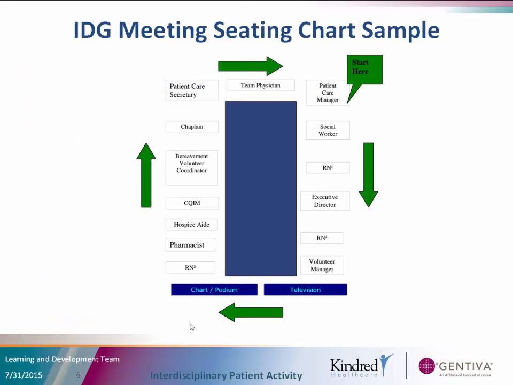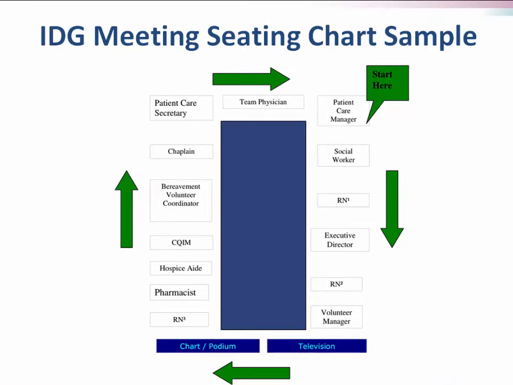This chart is a suggested process flow for running an IDG meeting with paper documents. You may be using this flow now to assist with documenting, signing, and passing the paper plan of care form in the direction of the green arrows. Because the plan of care is an electronic document, there is really not an easy way to pass it around. So we offer a suggestion to begin tracking who has the electronic IDG form.